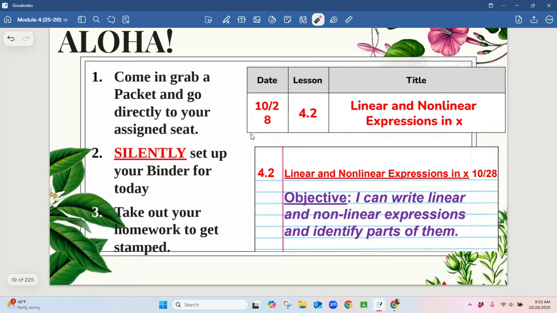If you don't know yesterday's, go back to the 4.1 video, and please make sure your notes for today are set up like this. I will show you my notes the middle/end of this video. So here is the video for today's lesson, which is determining if something is linear or nonlinear. Your book.